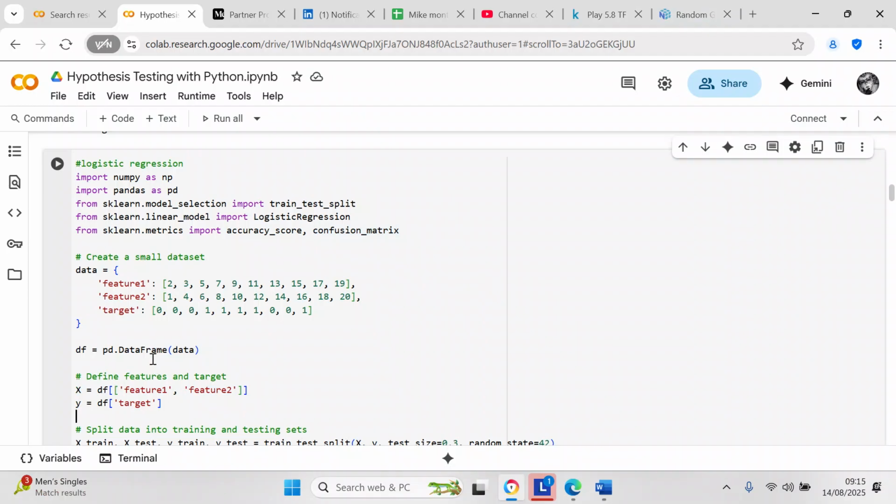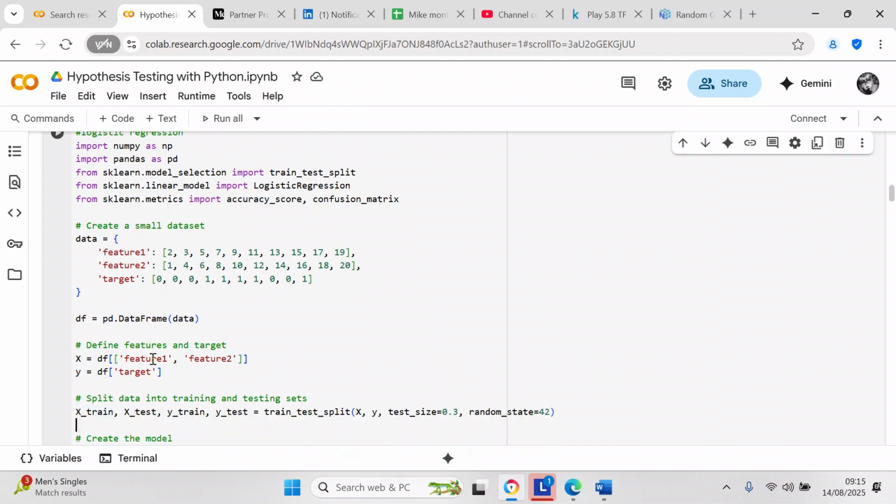And now, after we've converted the data into a data frame, we're going to define our x and our y variables. Your x variable is your independent variable, and feature 1 and feature 2 are going to comprise the x variable. The y variable is the dependent variable, and that's going to be your target.